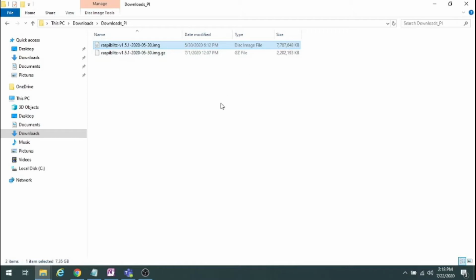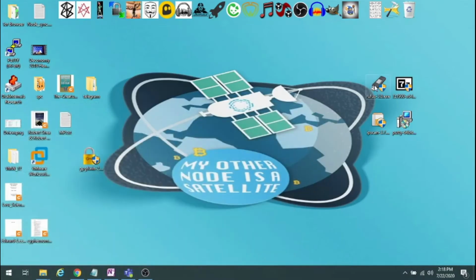Our next step is that we are going to put the micro SD card into the SD adapter, and then plug that into, in my case, the side of my laptop. In your case, it might be the front of your desktop, or you may have an SD card reader that reads the different types of SD cards, the micro SDs and the standard SDs. In either case, like I mentioned before, there are 2 softwares that I know of for burning images onto SD and micro SD cards. In my case, we are going to be using Rufus.